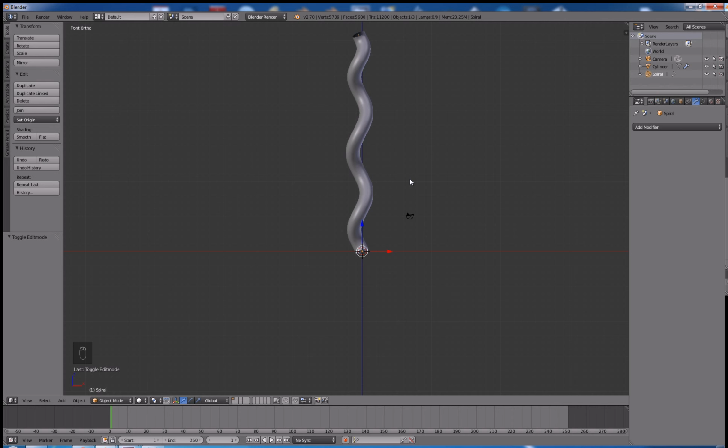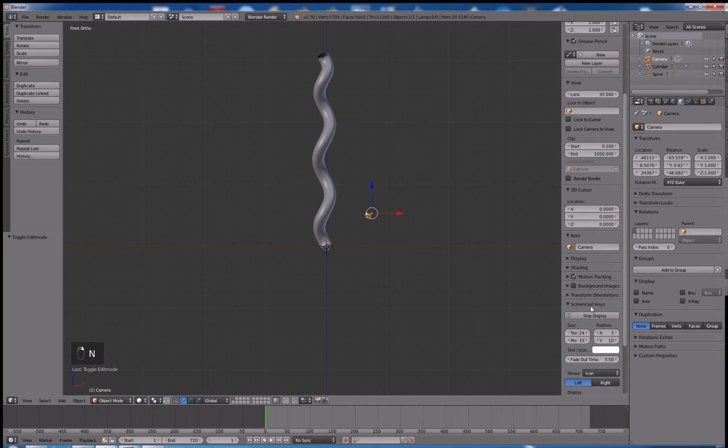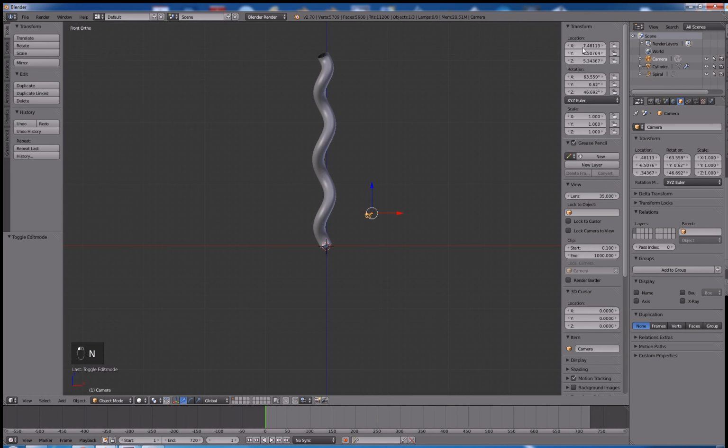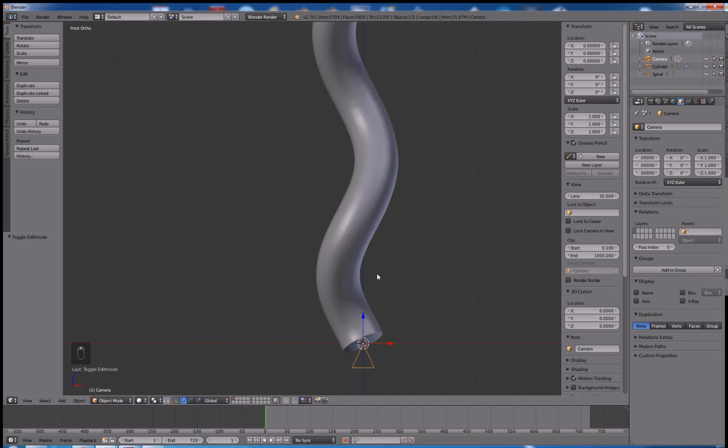Now in my original animation it was half a minute long if I remember correctly, and that's 720 frames. So we will change the length to my animation here. And there we go. Now I want to make my camera follow this curve. In order to get that, first of all, we have to turn on our N menu with our camera selected and reset all of these. Well, we probably don't, but let's just make sure they're all set to 0 so we don't have any confusion at all. Now this will reset our camera to some default position.